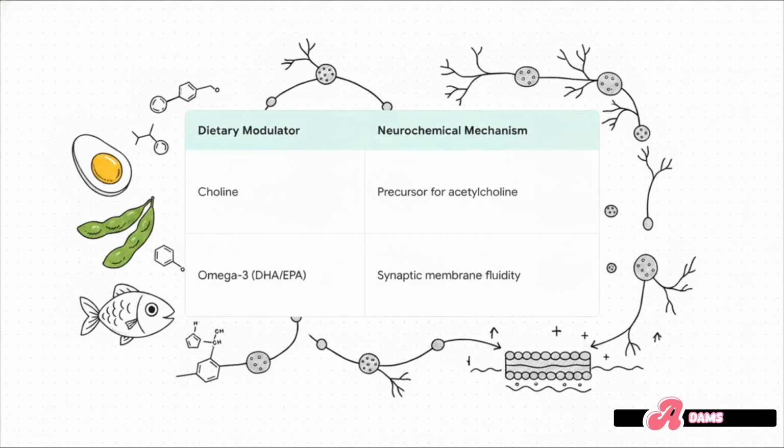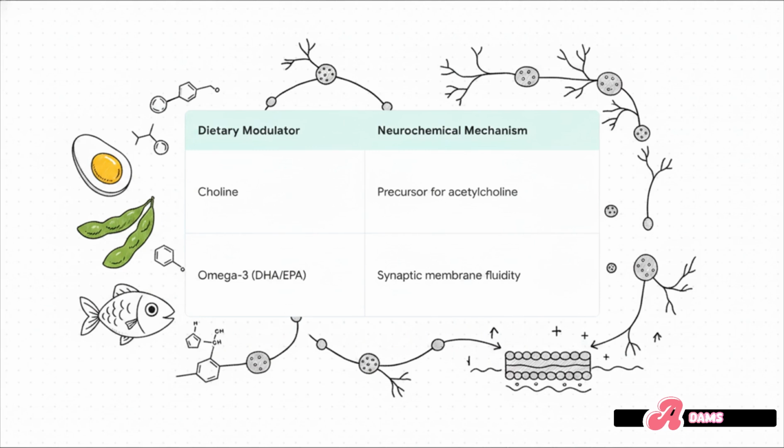And hey, going back to our rubber band metaphor for a second, those synapses need the right metabolic fuel to stay flexible. Two big dietary modulators really stand out here. First is choline, which you can get from eggs and soybeans. It's a direct precursor for acetylcholine, a neurotransmitter that is absolutely critical for attention and encoding in the hippocampus.